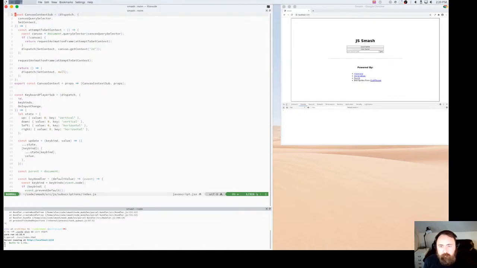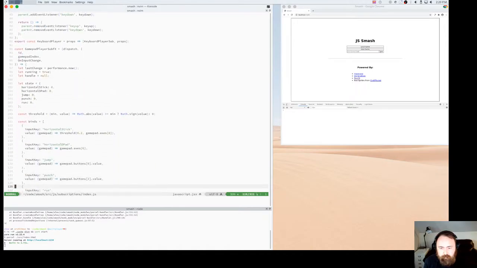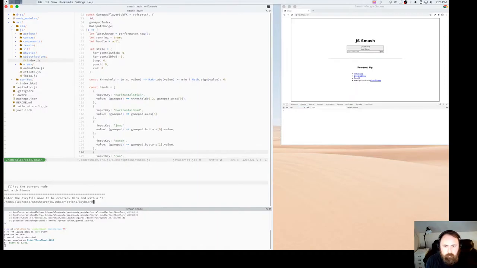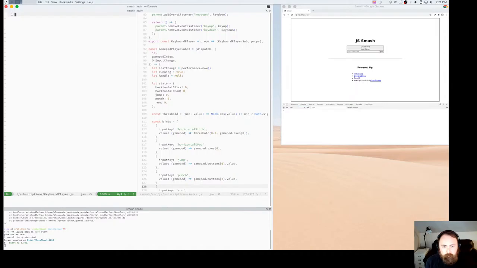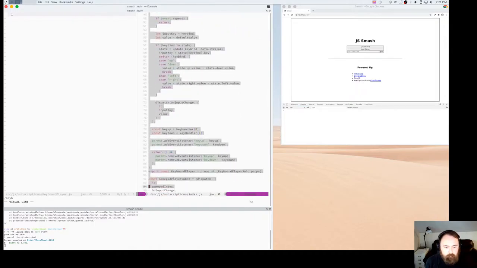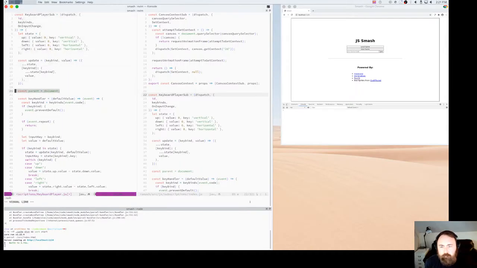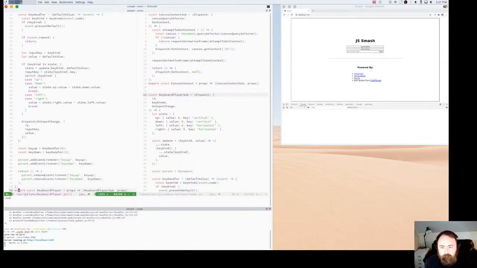Okay, so we're going to open this up and start pulling it apart. The one thing is this canvas context sub is probably not correct. I think this should be an effect. So I'm going to leave that one alone for now, and we're going to get the keyboard input and the gamepad inputs separate. So let's do keyboard. I'll call it keyboard layer. Okay, so that is this guy here. So we're just going to grab this whole thing, I guess just a bit, really. And what do we have to do to pull this out? It looks like we're going to move this up to the top just so it's isolated. Okay, so that one's not too bad.